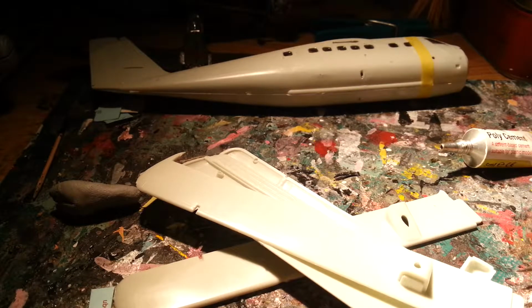Welcome to the channel, welcome to another video, and today we are doing the second part of, no we're not, we're doing the third part. I think it's the third part, yeah, third part of the Twin Otter. So this video is literally gluing the wings onto the fuselage.